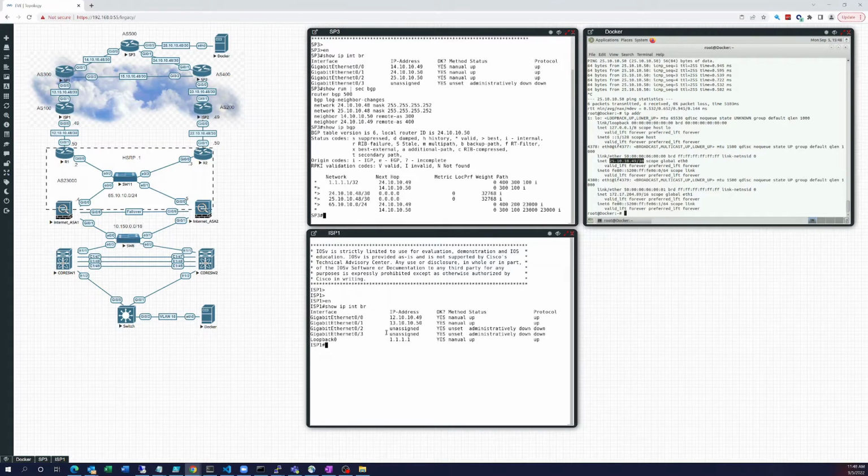Yeah, okay, so the loopback is here. What we can see here is that this loopback is being advertised through 400, 300, 100, or 300, 100. And you can see what gets installed in the routing table is the shorter AS path of 300 to 100.